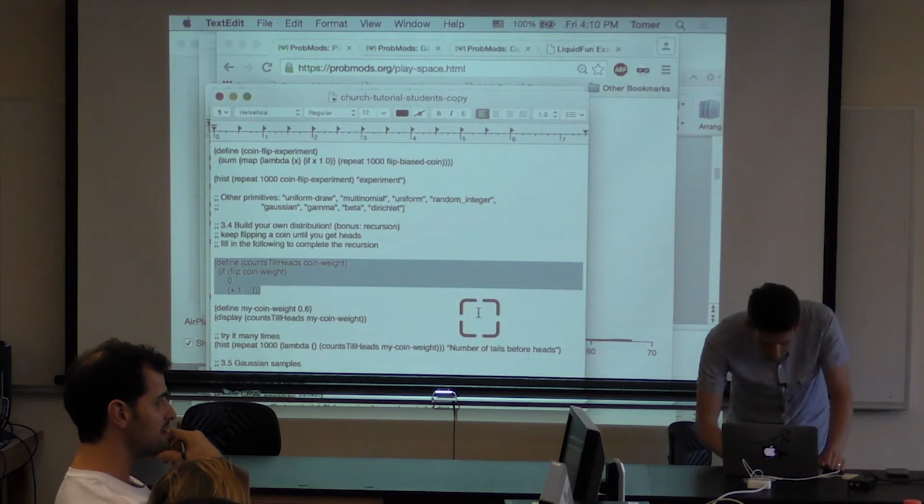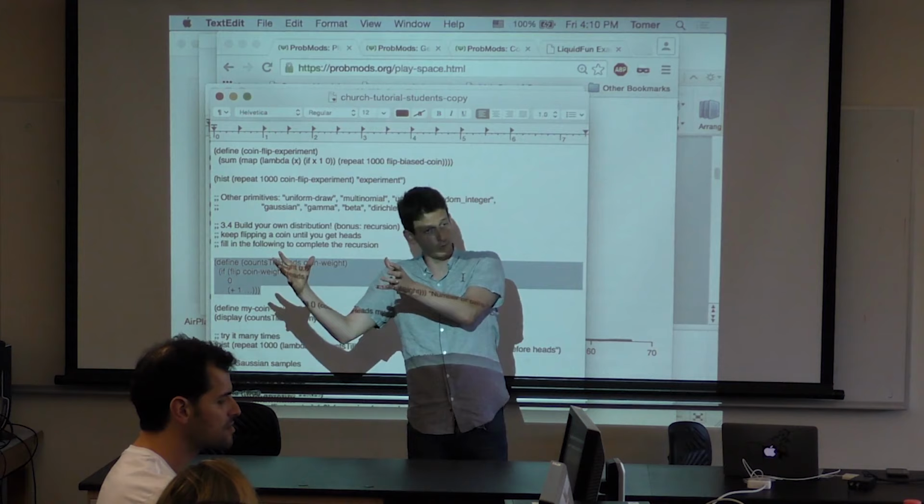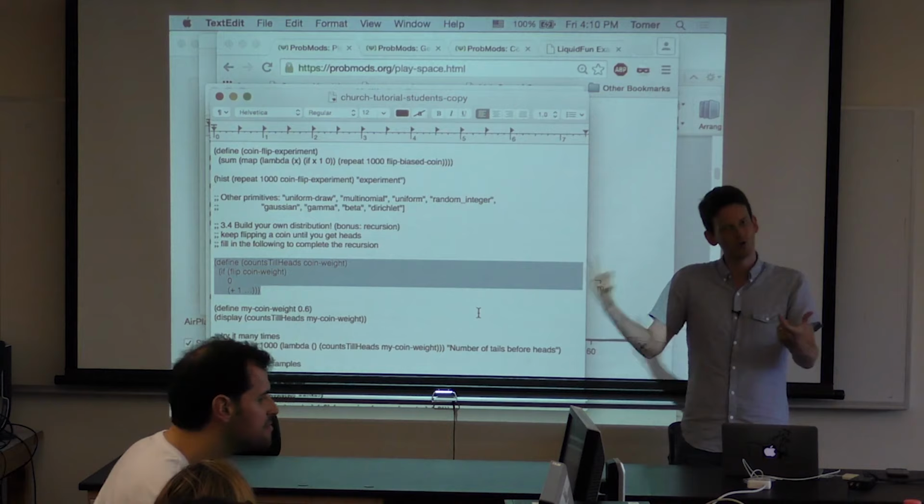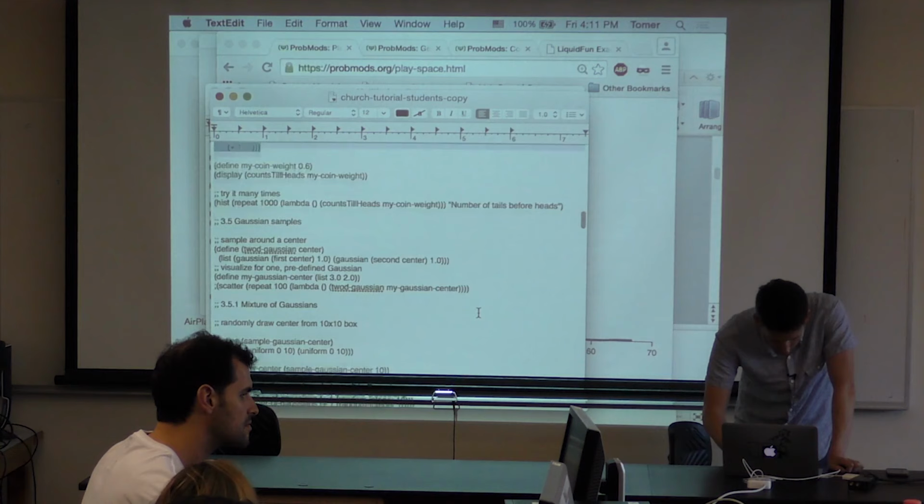So that's what I was talking about before with trying to wrap your head around something like the equivalence between a probability distribution that you can write down in math or as an analytical expression, and writing down the equivalent procedure for generating that probability distribution. Okay? Let's move on to something a little bit more interesting, like Gaussian sampling.